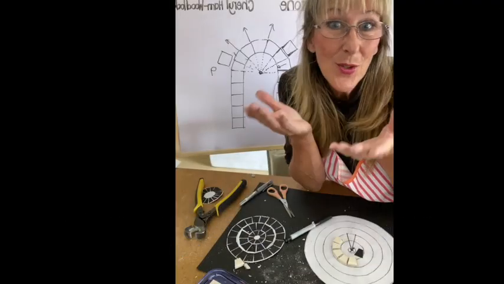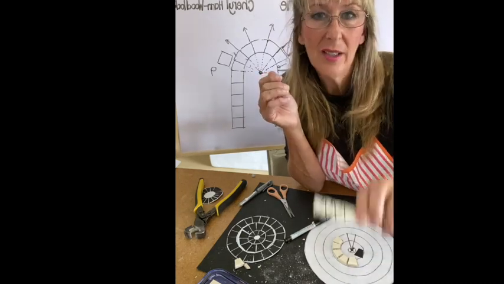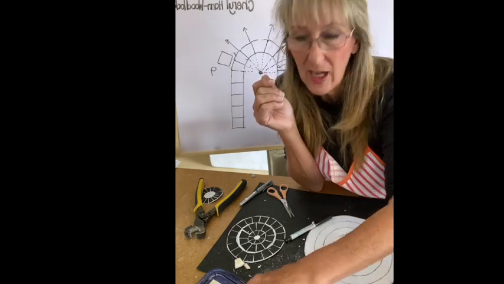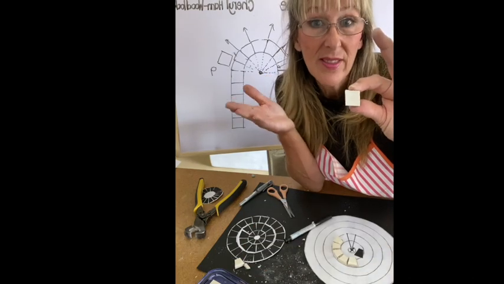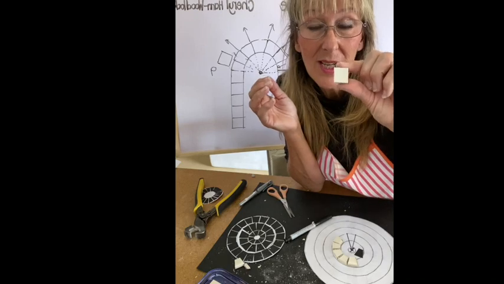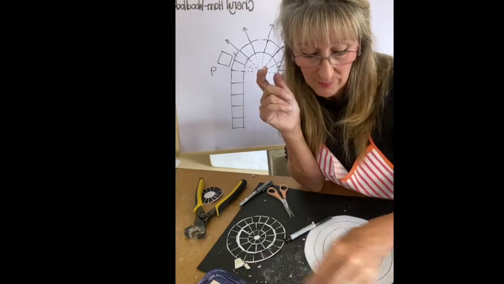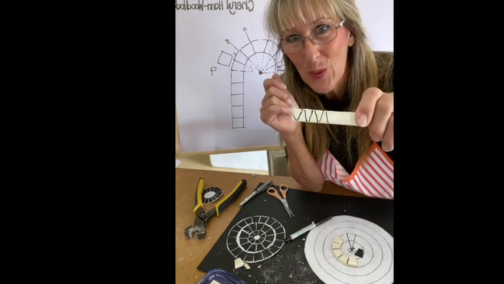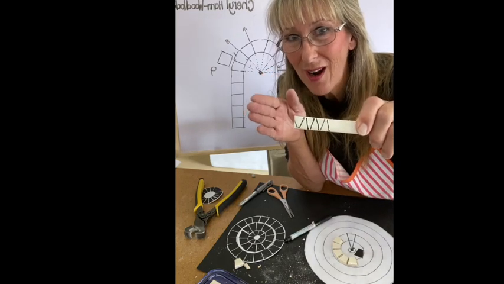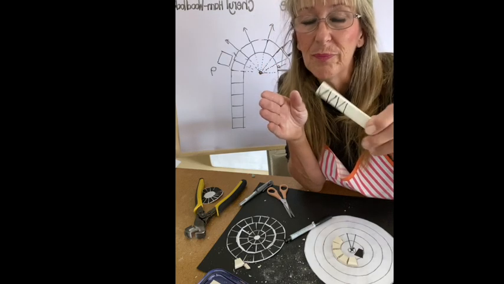Which technique do you want to use? It's up to you. I prefer this method rather than having all my squares and then cutting. But if you buy tessera or tiles that are already cut into squares, this is where you will need to do a lot more cutting. This is a quicker way of getting your tiles prepared and your keystoning done very, very quickly.